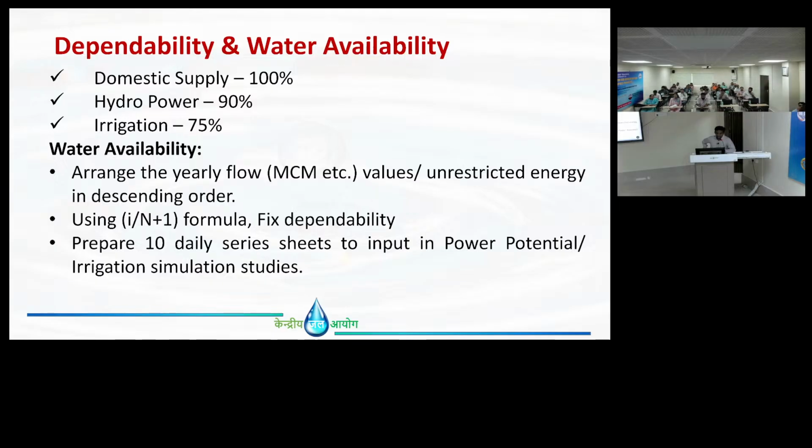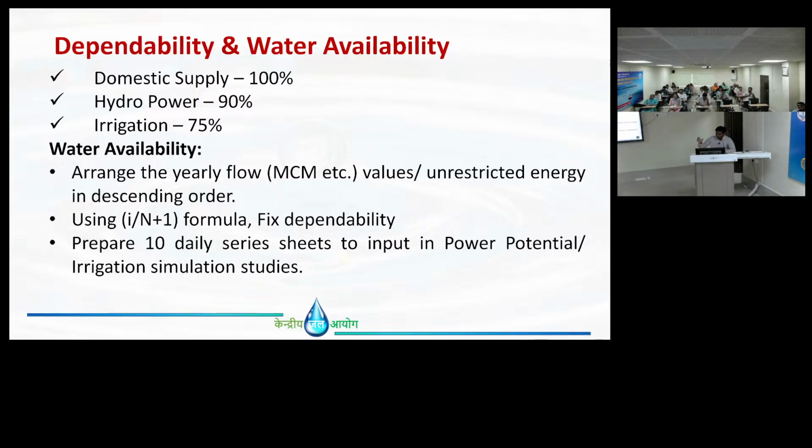So what is the meaning? At least now you should tell. What is dependability? Amount of water needed for... Yes. If you are designing a water resource project, let's say for domestic supply, you should see that water is available all 100 times. That is the dependability, because every day you should have at least some water supply, right? Suppose your town has 1 lakh people, and we take 150 liters per day. Just multiply and you will know the volume. That much volume you should be able to provide on a daily basis.